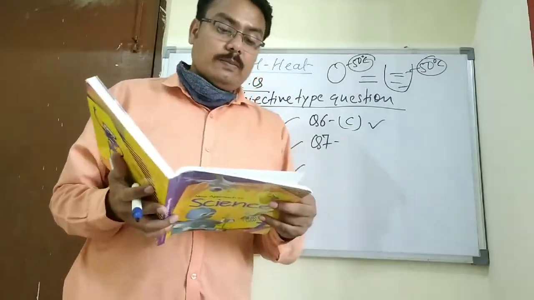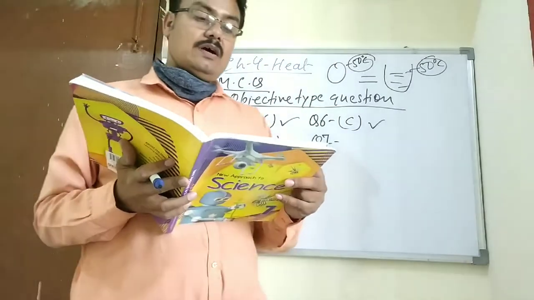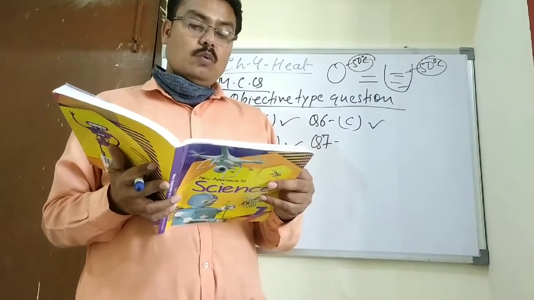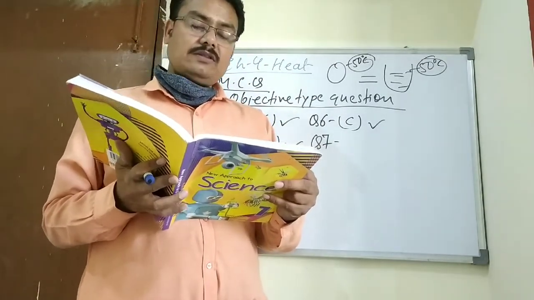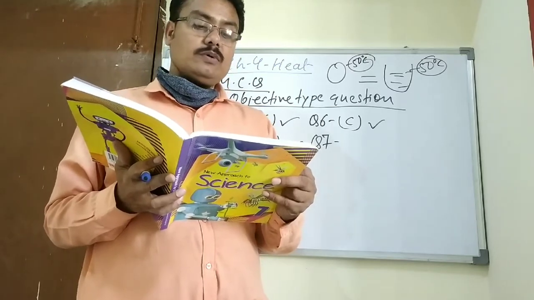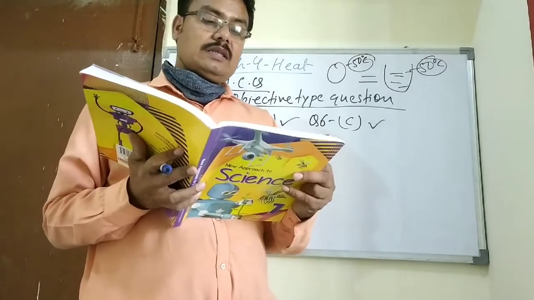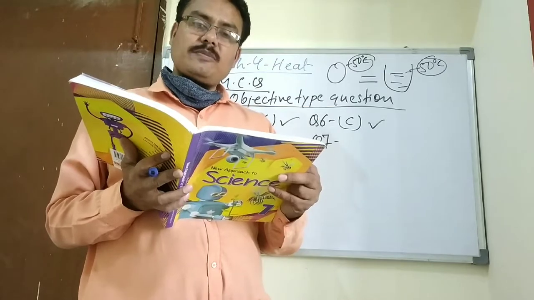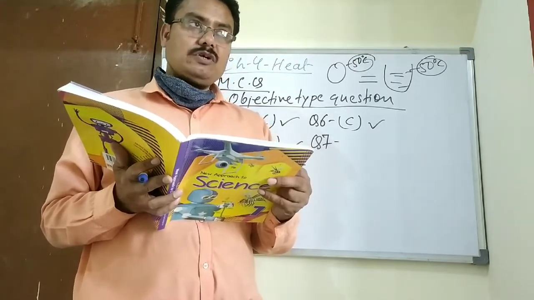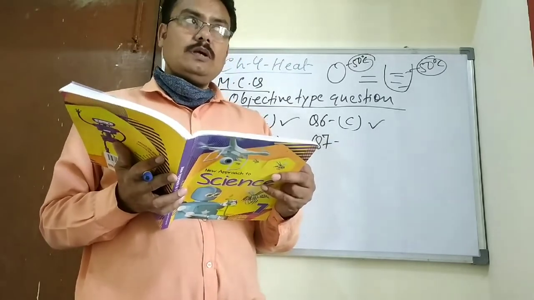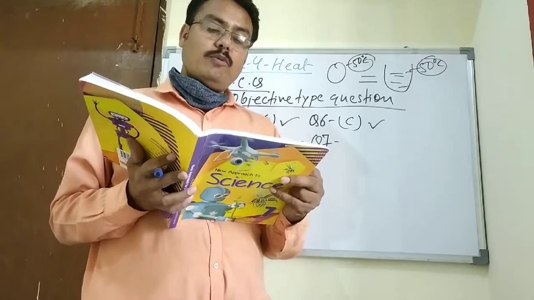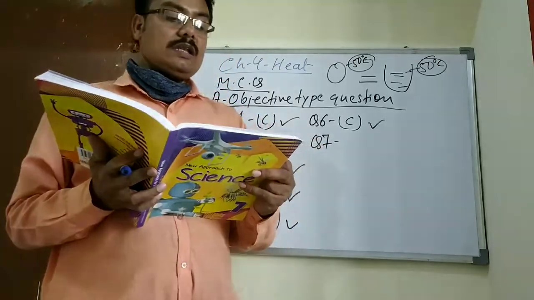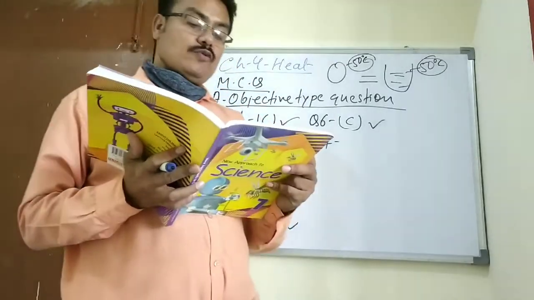What is it telling? There are 3 figures of thermometers given here. One is a clinical thermometer, one is a lab thermometer, and there is a digital thermometer. So you know very well, the clinical thermometer and digital thermometer can be used to measure the temperature of the body, and the lab thermometer is used to measure the atmospheric temperature as well as the temperature of boiling water.